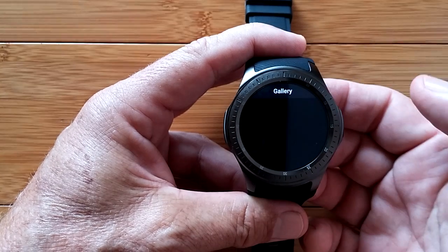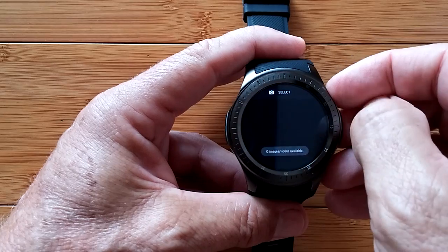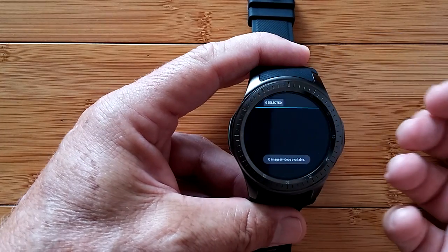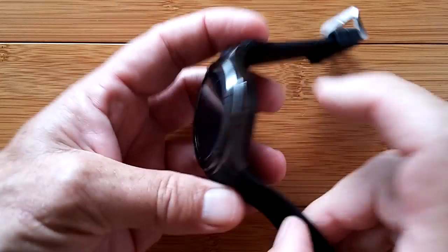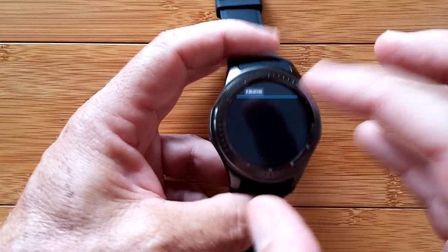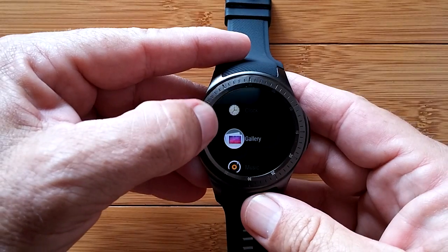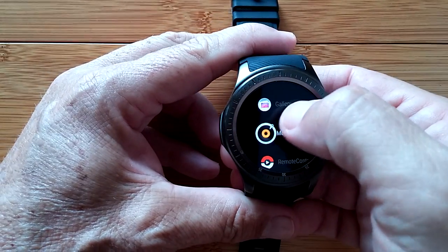Your gallery is for pictures that you take, and they will show up if you have any pictures in your gallery. And notice that you could select the camera up there. You saw that? And you try to do that, and it's not going to happen because this watch doesn't have a camera. It has a button, has speakers, but it doesn't have a camera. So you can see there's kind of a leftover from the old KW88 software on this watch with respect to the gallery wanting to connect you with the camera that doesn't exist.